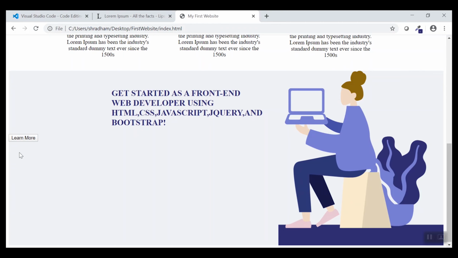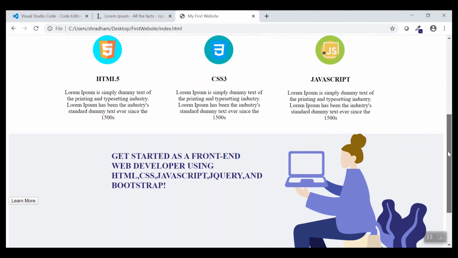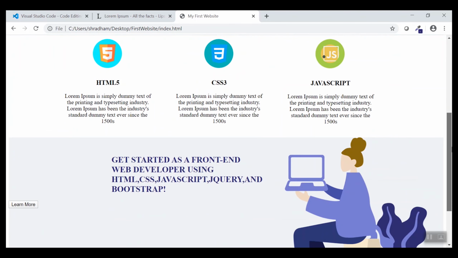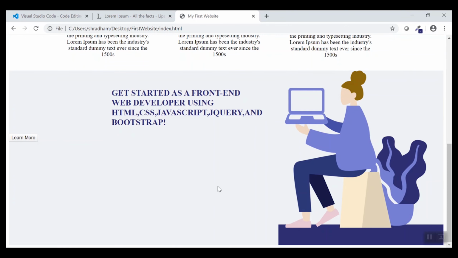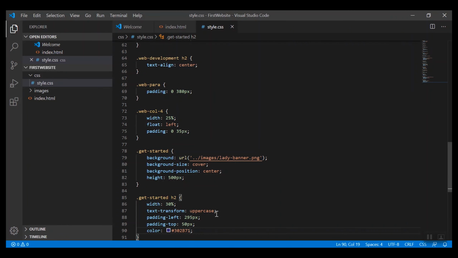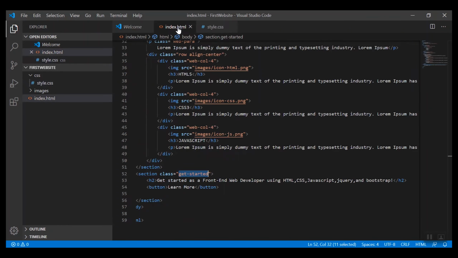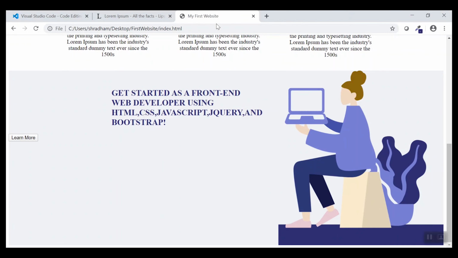Okay, now we need to fix this button. We have the same button here as well, just the color is different, but we can use the same class. So we'll take the same class here. Class equals button learn more. Let's see how.